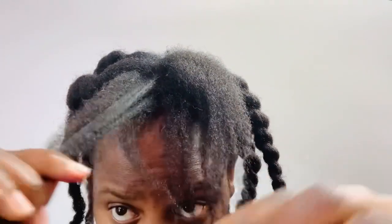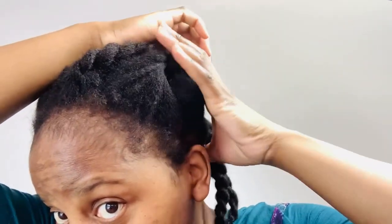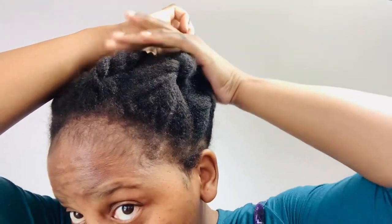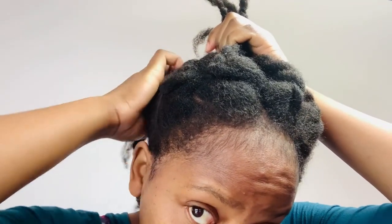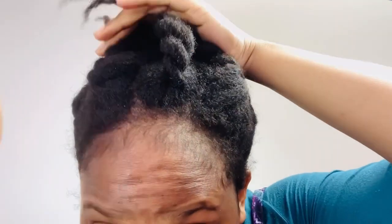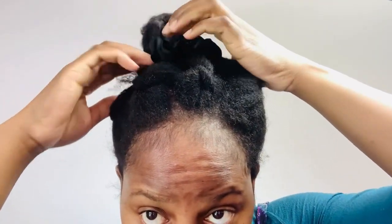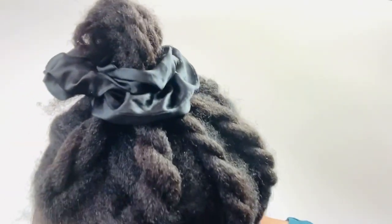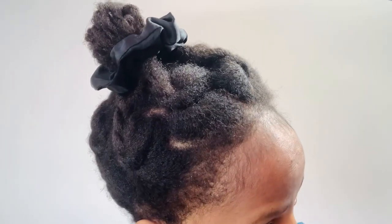As you can see, this was the takedown — you can actually see the texture of my hair. It has really thickened up very very well because I was doing treatments and also using clove on a consistent basis. My hair really grew out — look at that thickness! If you're looking for a protective style to do, don't be scared to do mini braids. They take a little bit more time to take down, but I promise you, you're going to grow out your hair even more.